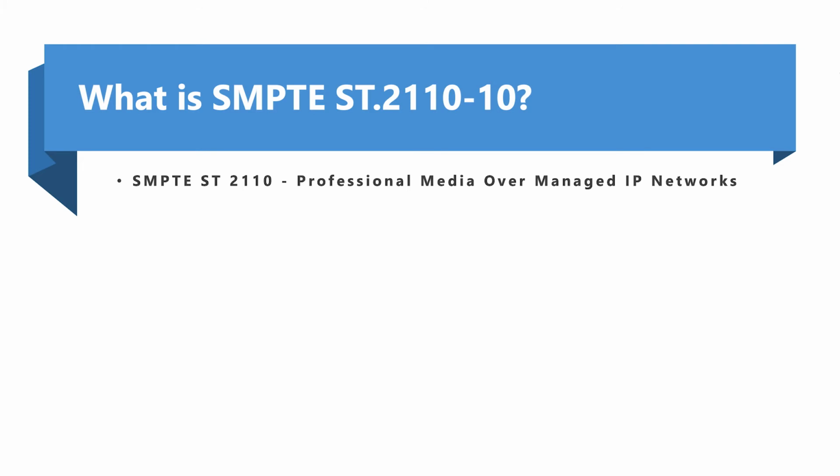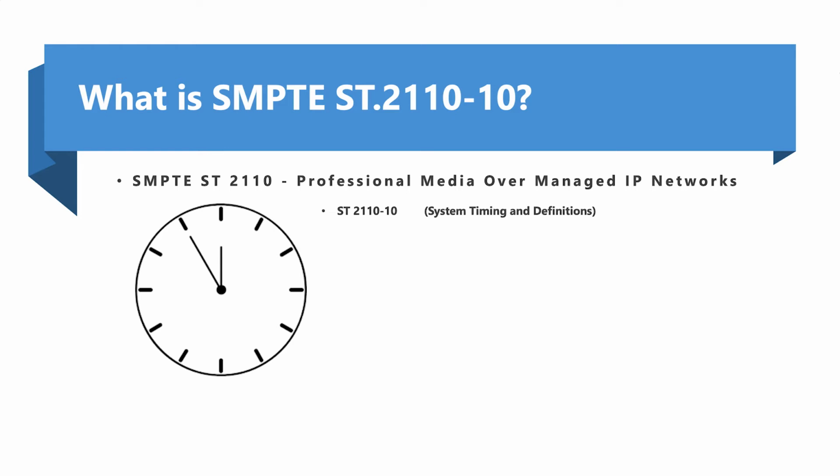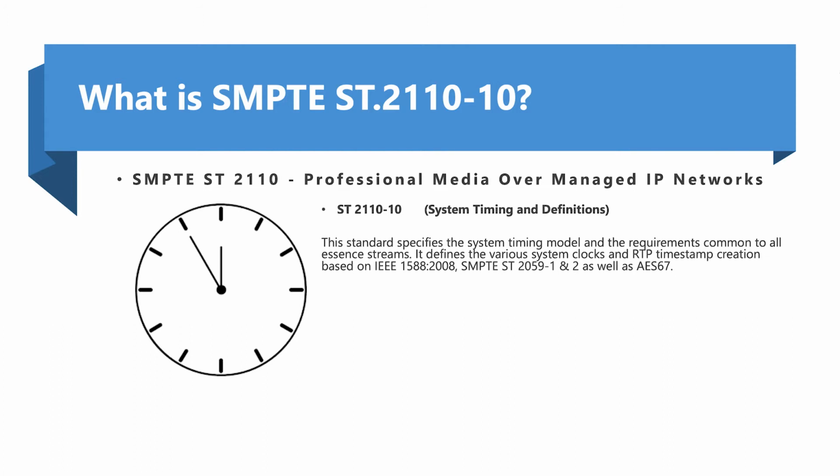As previously discussed in one of our earlier videos, SMPTE ST 2110 is the standard for professional media over managed IP networks. And Part 10 is the system, timing and definitions. This standard specifies the system timing model and the requirements common to all essence streams. It defines the various system clocks and the RTP timestamp creation based upon IEEE 1588-2008, SMPTE ST 2059-1 and 2, as well as AES67.